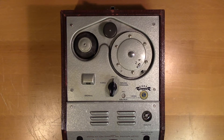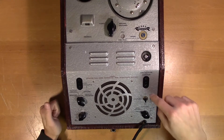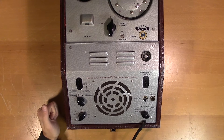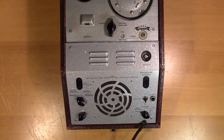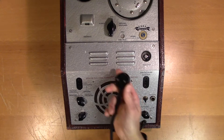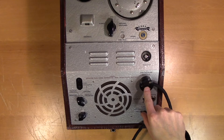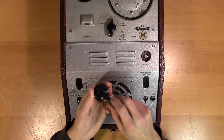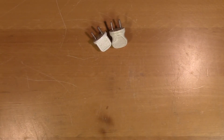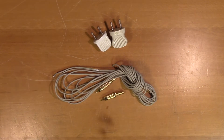Now finally we will test how good this wire recorder sounds. To do that we want to record the audio from the output rather than the internal speaker, and we want to record using the line input. Now as you can see these connectors are the same as for the wall plug. This is probably a repurposed speaker connector as it has the speaker symbol on its back. So we are going to make our own cables using these standard European wall plugs, this shielded cable and these two RCA connectors.